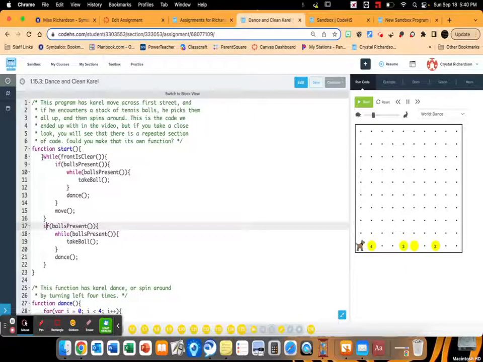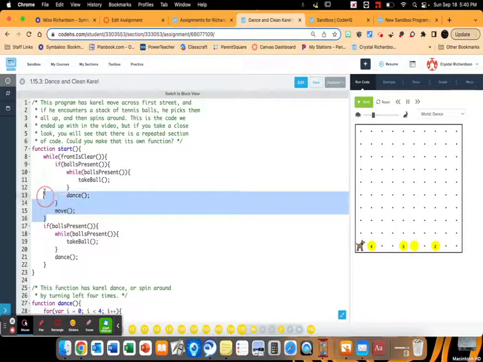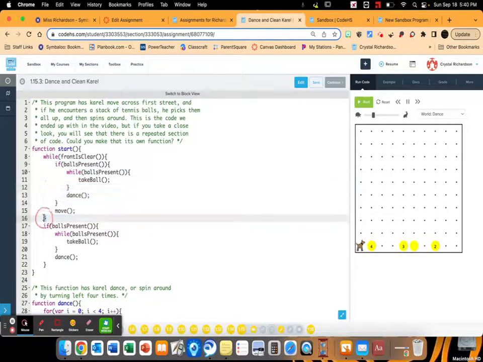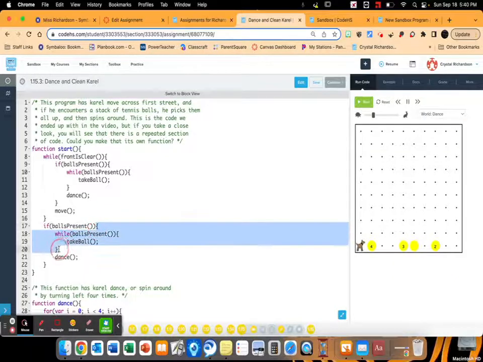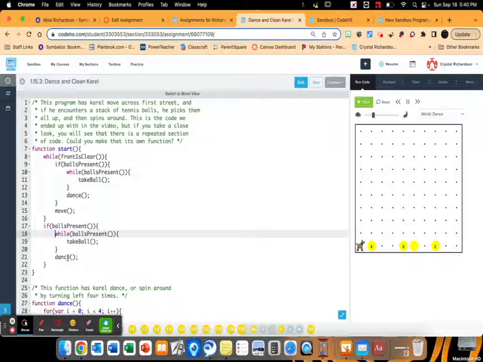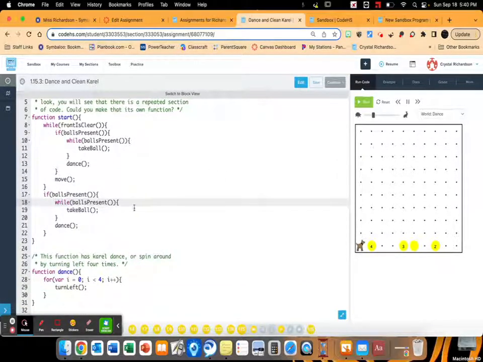Now you do have the while loop and the if statement here on the same indentation line, but notice it's not inside the curly braces, so these are considered independent of each other. But you've got your curly braces here and you see your indent line. So as you are working with your programs, especially if you're in block view, you are going to get the error message when you come over to here and you get that check code. It might say your indenting is off. This is where you need to really get some practice in so that you know what your indenting looks like and how to fix it.